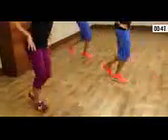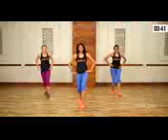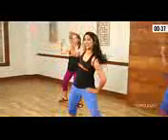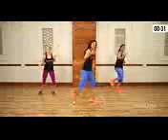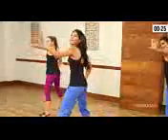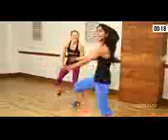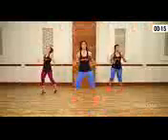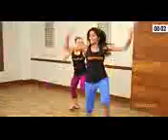Switch left. Did you ever think you'd be Bollywood dancing? I'm going to earn this t-shirt! Turn, pull, make a muscle, pull, pull. One more step — turn and up. Lunge and say no. Love it. Start chorus — let's go, and up. Make it big, guys, we're almost there. Last two — give me that final pose.